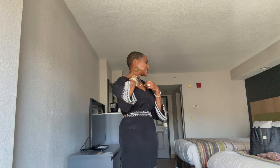Okay, so this is my bag for today. I'm bringing my big MCM bag today. And this will be the look as I run around Pigeon Forge, Tennessee. I'm gonna take you guys with me to check out some of the antique stores, and hopefully, I can find that vase, whichever way you wanna pronounce it, that I'm looking for. Oh, let me add one thing, my sunglasses. It's going to be Stella! So it's going to be my Stella today.